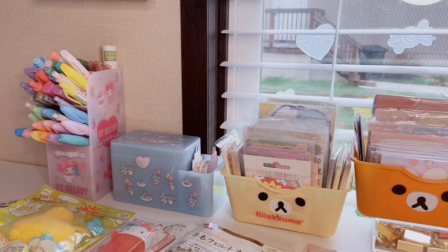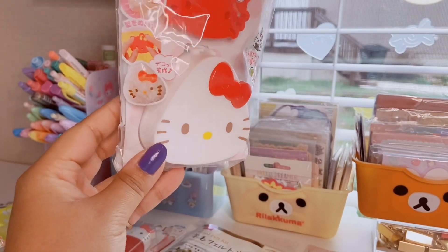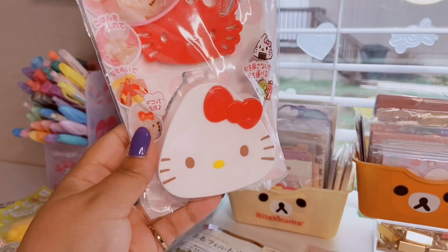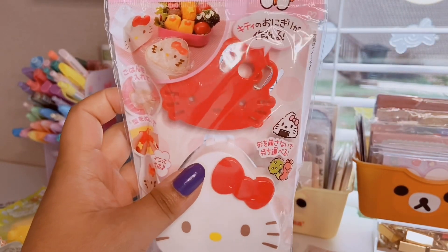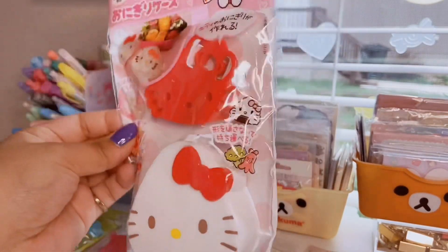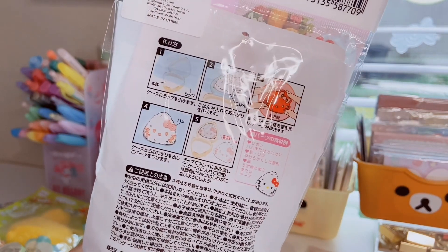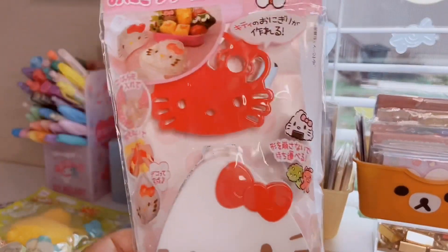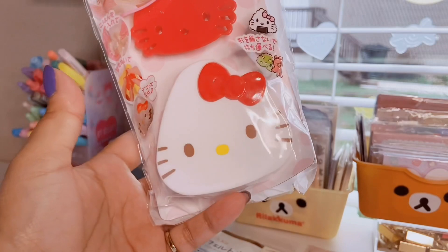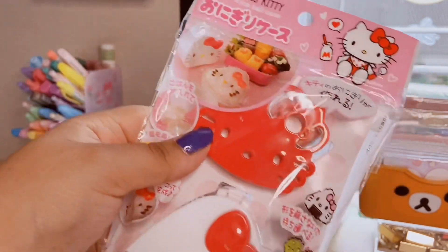Daiso is really known for their bento box accessories, and I picked up a Hello Kitty rice ball maker. It's a plastic mold with Hello Kitty's face and you can also store your rice ball in it. It comes with a little red face cutter so you can cut out her whiskers, bow, eyes, and nose — and it shows you step by step how to make the rice ball. You could also use this for turkey or ham, use the case to store beads, or even use the cutter to imprint Hello Kitty's face on sugar cookie dough. Always think outside the box!